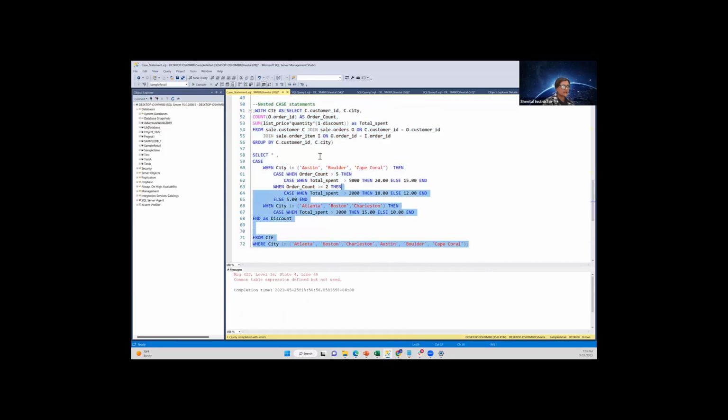Let's run the entire query so that it will actually return some results for us. Okay. And see, this is the nice thing about working with SQL Server Management Studio and SQL Server: if you do something that SQL Server does not like, most of the time it gives a fairly good reason why it doesn't like what you're doing.